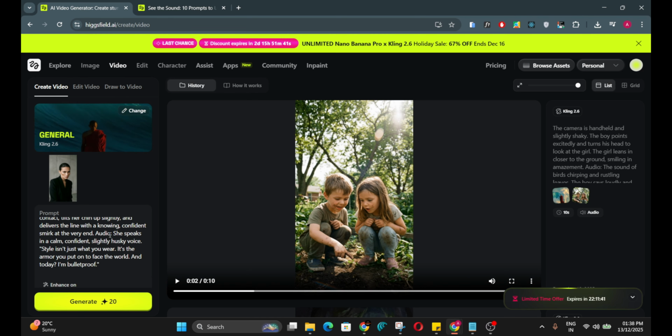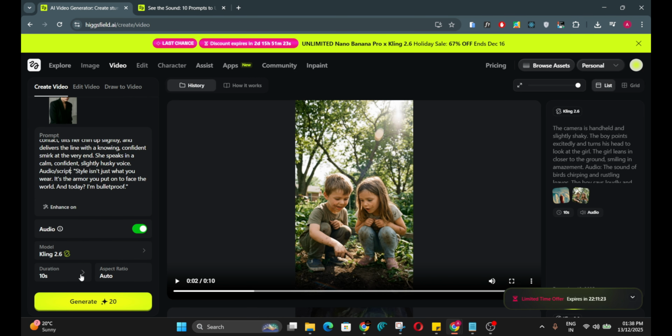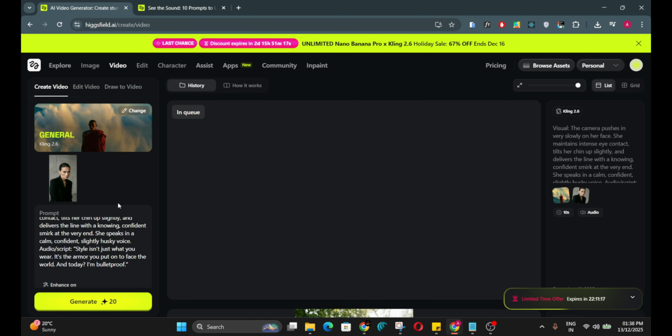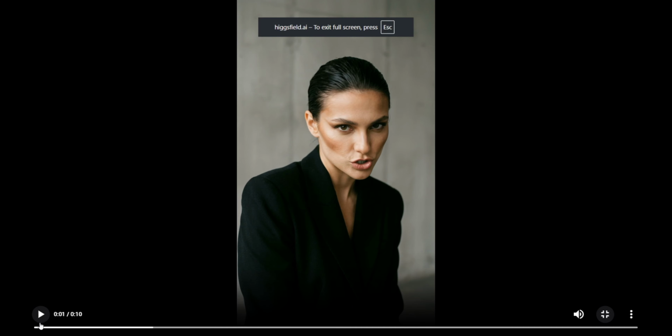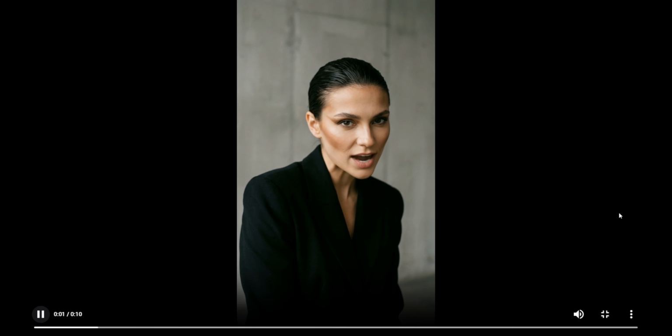So again, I want to create some scary output from the woman model. Let us test its image to video output once again. I have added the woman model photo, updated the prompt, and added an audio script to know whether it will create the proper audio. In the output video, I can see it has a proper zoom in and the output is really acceptable. I really like this output when it comes to UGC ads and dialogues over the characters. It is doing these things correctly.